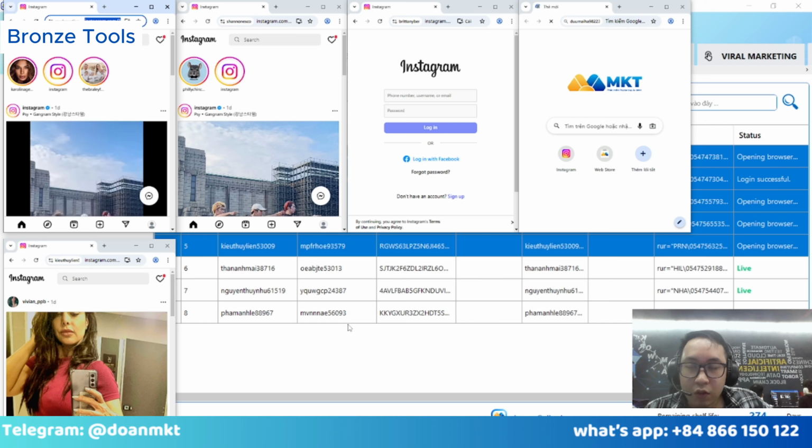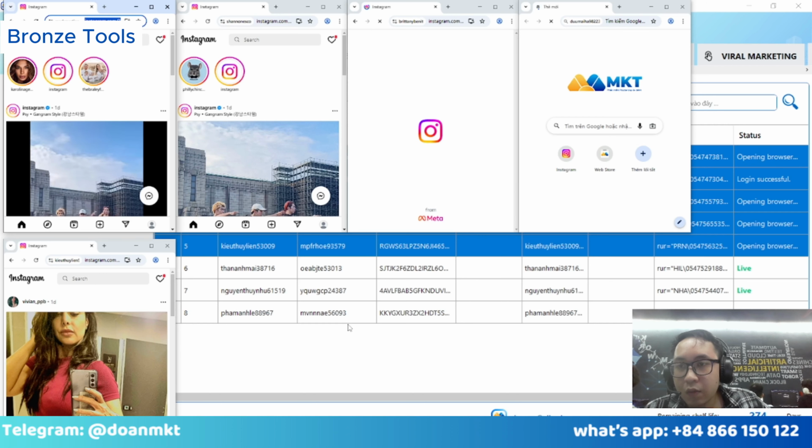So you can see on the screen that the software will auto open the browser like this, and will also log in to the account that I select.